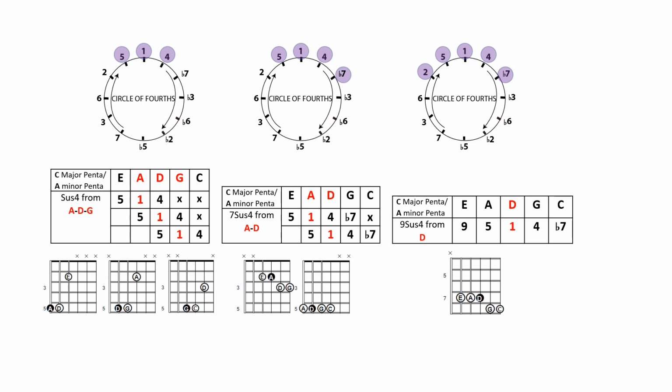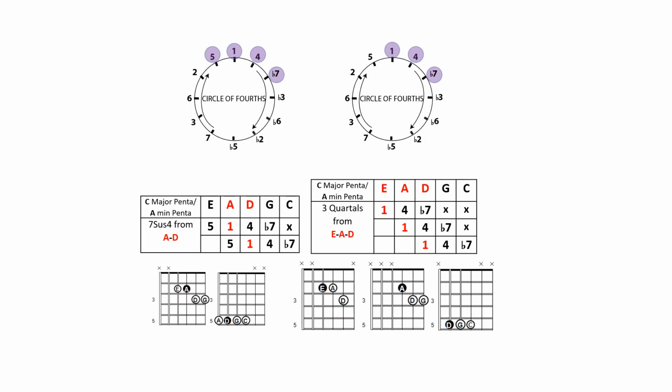To visualize the 4 chord tones for the 7sus4 chords in fourths, simply add flat 7 to the existing 5-1-4 sequence. To find the 2 7sus chords from roots A and D, subtract the 4 chord tones from 6. The 9sus chord, which is really a 7sus4 with an added ninth, takes up 5 spots on the circle of fourths. Subtract the 5 chord tones from 6 to arrive at the single 9sus4 chord from root D. Simply remove 5 from the 7sus4 pattern to discover the 1-4-flat 7 chordal voicing.